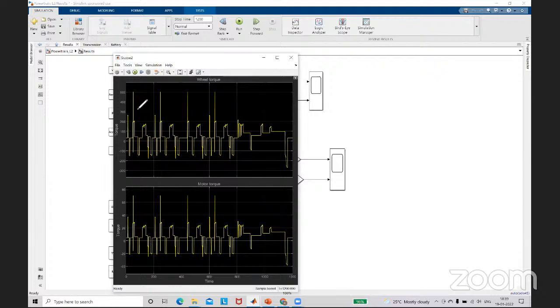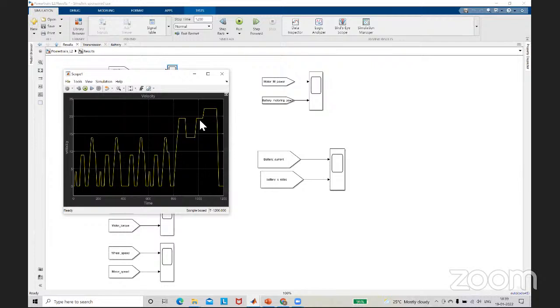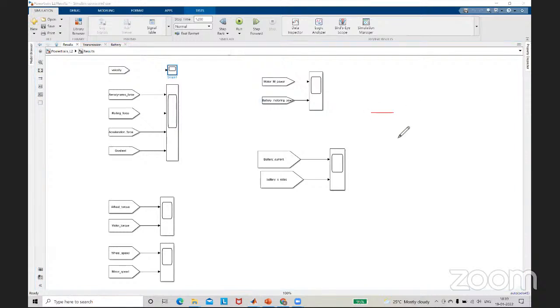You can see the spikes, right? These are continuous, as mentioned here, and depend on the speed profile you are giving as a drive cycle. We know one basic concept: torque is directly proportional to the acceleration.